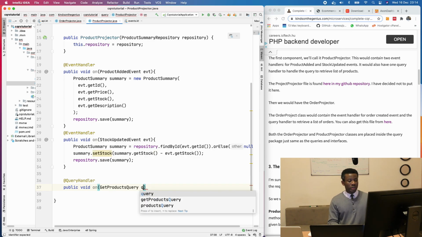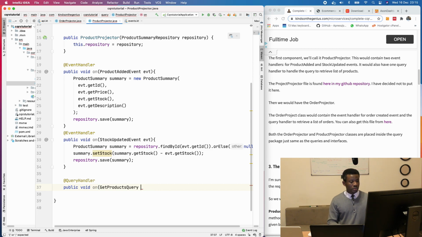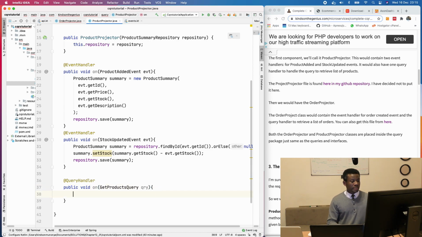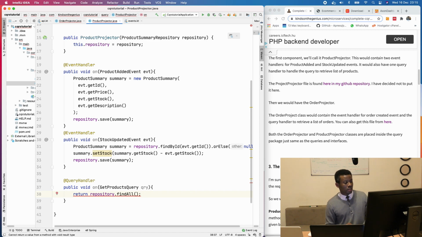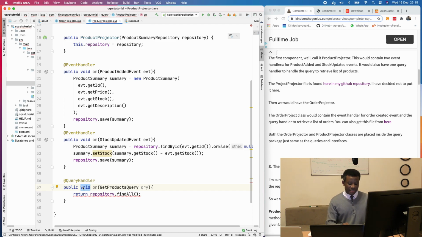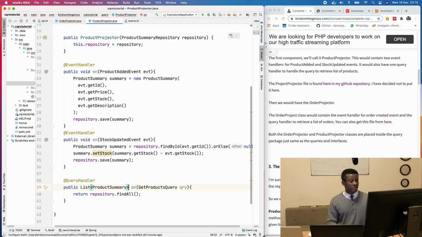I'll call it qry, which is okay, or you can call it query if you want. I'm going to say return repository.findAll. Okay, so the return type is going to be a list of product summary. All right.